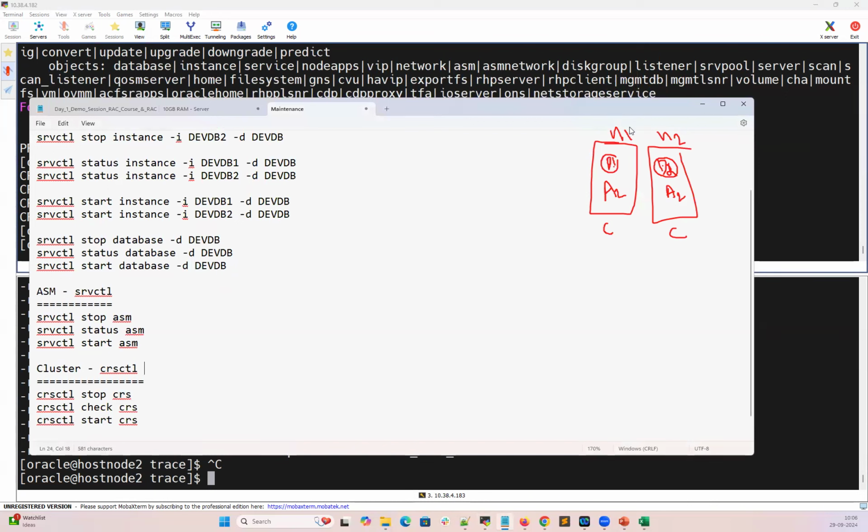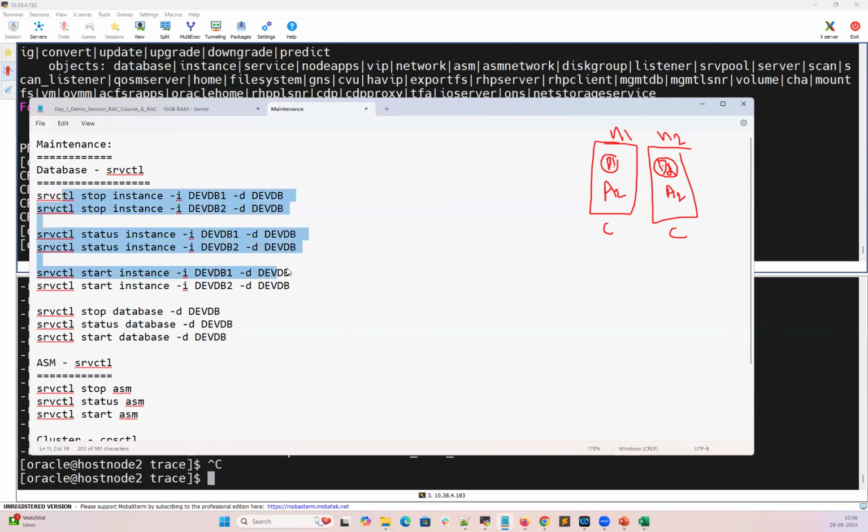If I want to shut down the node 1 cluster, I need to connect to node 1 and run this one. You're going to shut down your ASM, you're going to shut down your database. If I want to shut down on node 2, I have to go to that node 2 and then do the stop CRS and start CRS. And then all the node 2 cluster resources, everything will be stopped here. Similarly to what we did here for the database instance, similarly what we did for the ASM instance.